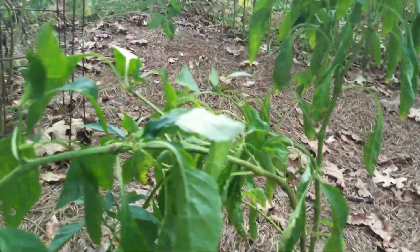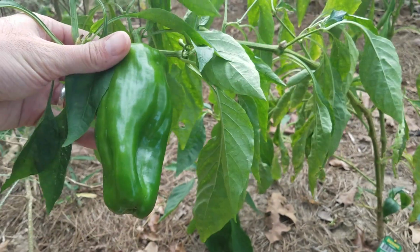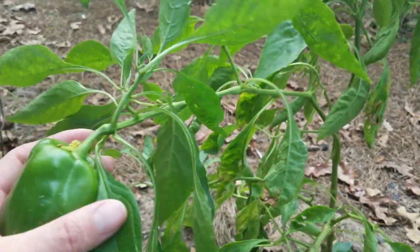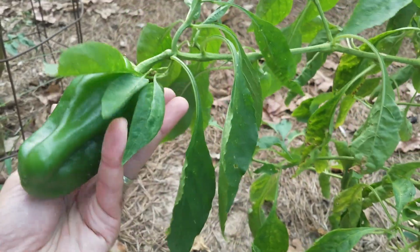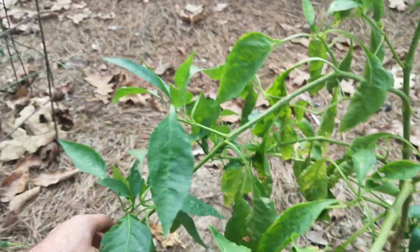This is my bell pepper plant, the one that's still alive and kicking. And believe it or not, I think this is a red bell pepper, supposed to be, so it's not ripe yet. But this is probably the best bell pepper I've ever grown. Sad to say. And there's another one on here. I've pulled a couple off early just because I couldn't wait for them. But we may let these sit too and see if they ripen up for me.